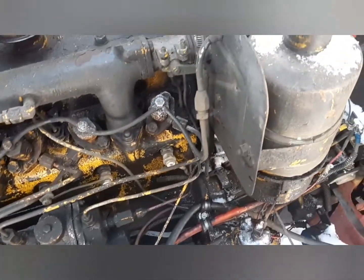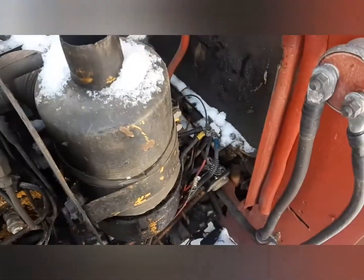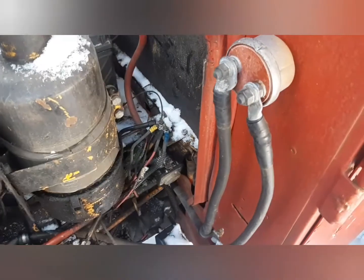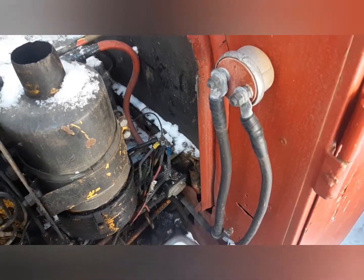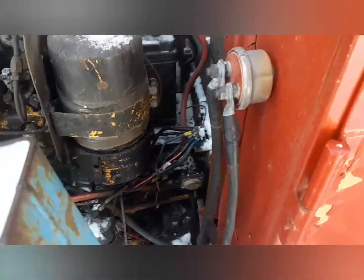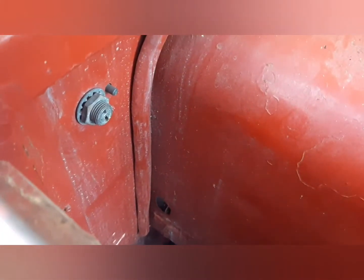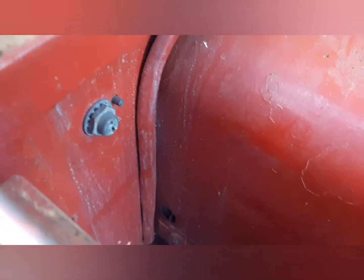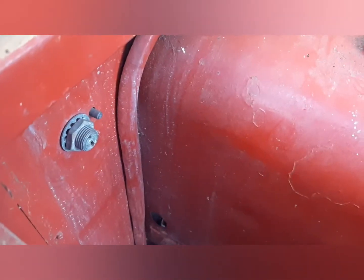I'm gonna pull the battery out, charge it up, and I need to pull those two wires and hook them together, because I lost the key for the master switch, because I'm an idiot. I lost this master switch key that goes in there, so I just need to fix that, put some diesel in it, change the oil, bleed it, and it should run, but still a little ways off yet.